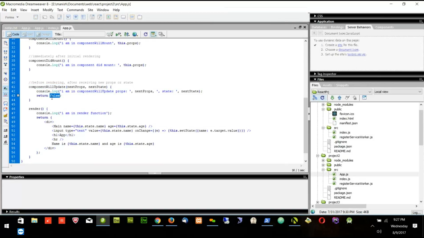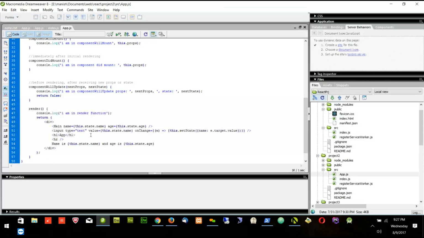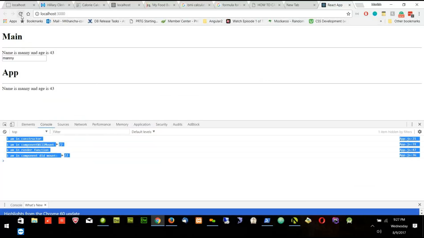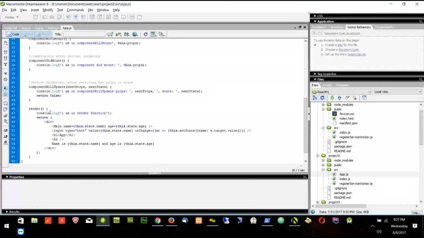That means don't update the component, and render function will not be called, and all the old variables will be there. Let's refresh the page. Now I will change it. Okay, it's calling the render function. Okay, this is not the function which does the false part.